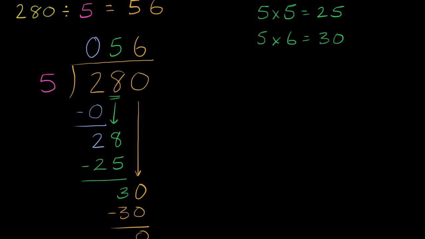The other thing I want to show you is that we didn't necessarily have to write this zero here. Another way of computing it, we could have said, 280 divided by five. We could have said, how many times does five go into two? Well, it doesn't go any times. So let's just think about five going into 28. Well, five goes into 28 five times.